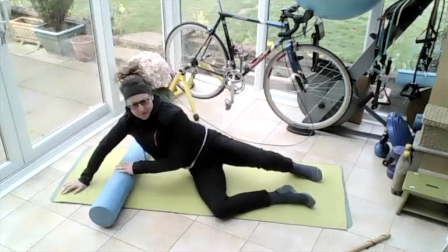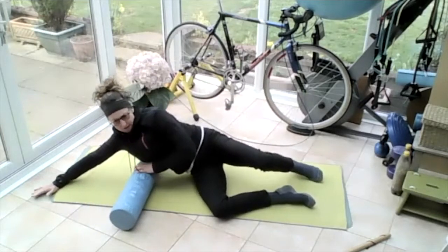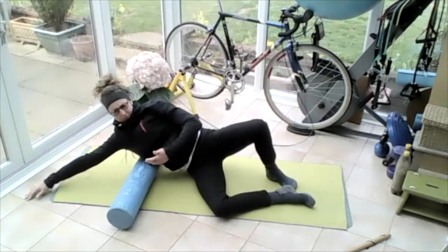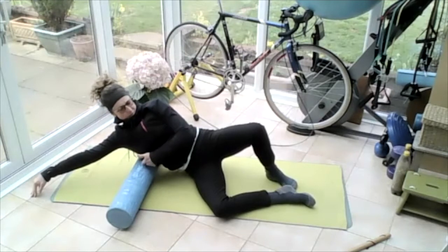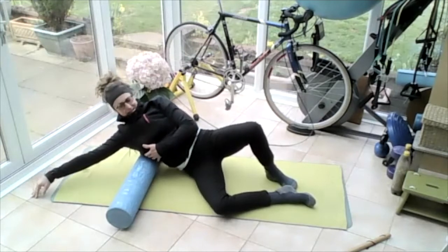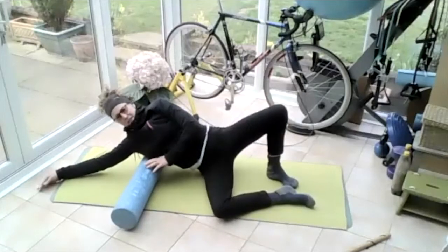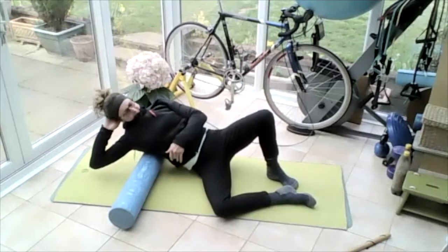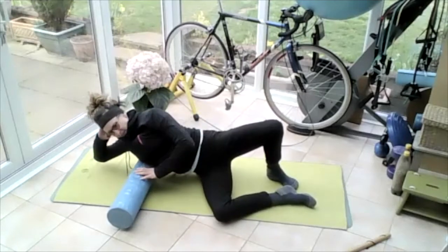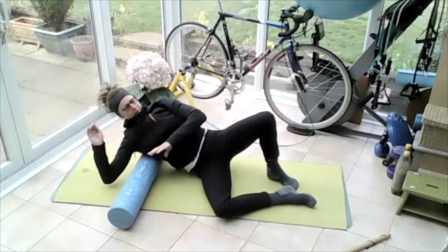Now just lift yourself up and move the roller down to my bottom rib. So I've moved the roller down. So we're skipping out the sort of bra strap area. If you've got an underwire bra, come to the underneath of that and just roll forwards and backwards there. So it's in the base of the shoulder blade. Good. Just go forwards and backwards there.